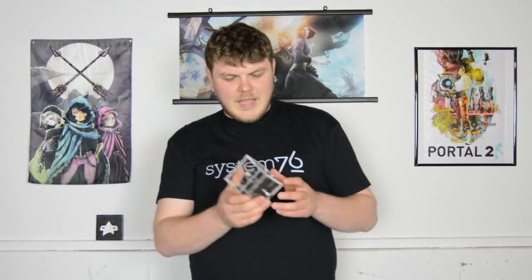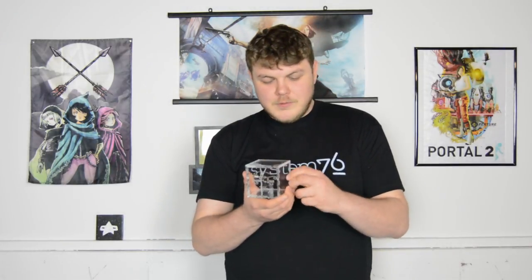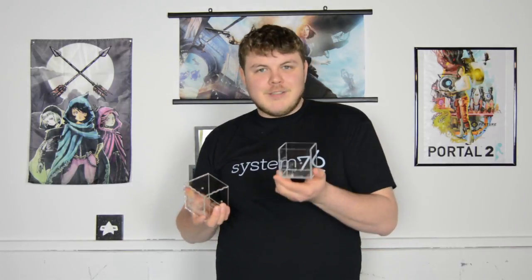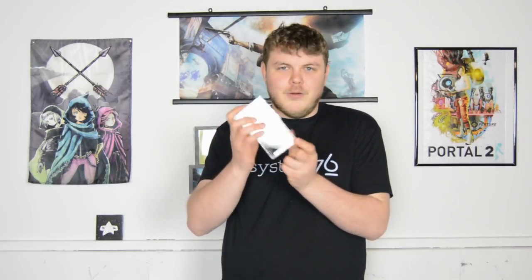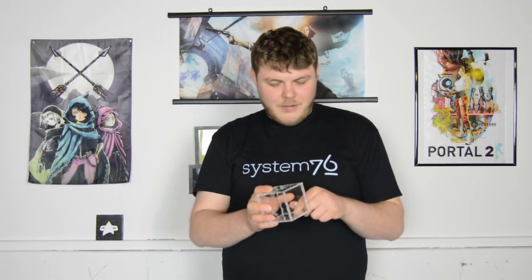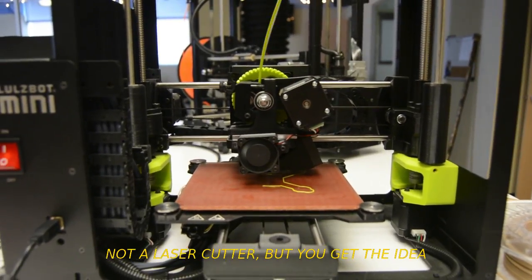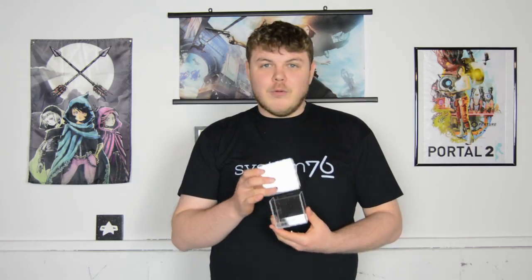So this is something that they gave to me while I was there. This was fashioned in the same way as the designs that they're prototyping. You can see here you have thumb screws that come right out, and then the case just opens up like this. Now imagine this in an ITX form factor, not a full ITX, but the computer would go here, and then the case would go like that. Now this is obviously not the right size for a computer, but this, the craftsmanship, the fact that this was laser cut and put together by their team, that's what they're kind of going for with their new case design.